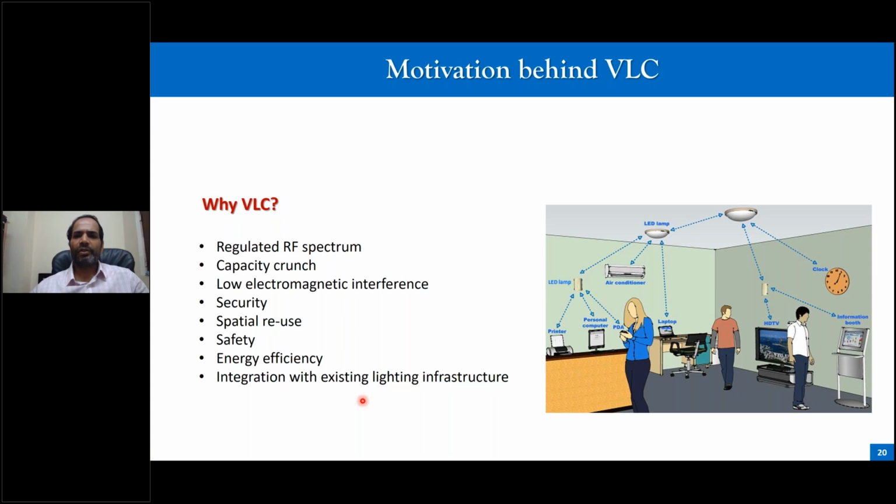So these are some motivations behind VLC, and looking at these motivations, what I feel is VLC will become a reality maybe 10 years from now. It's not so popular nowadays, but if you want me to name one technology that will be available in 10 years that is not currently available, this technology is Li-Fi or visible light communication. So it's a good time to research this technology at this point.